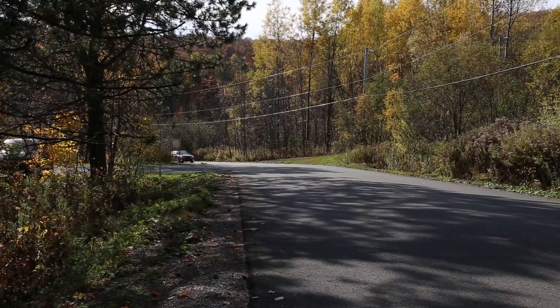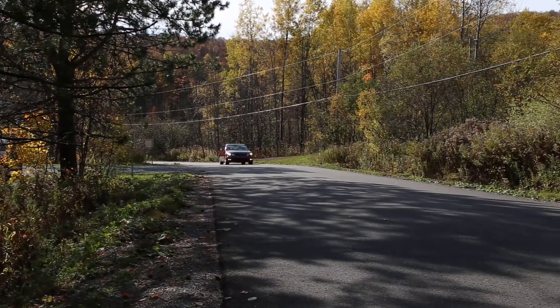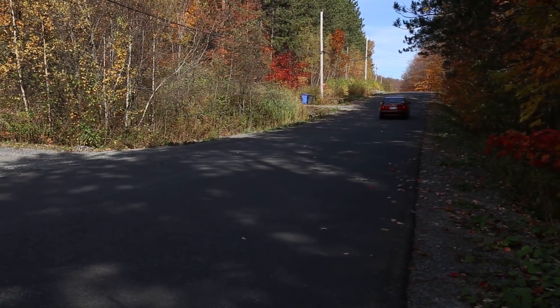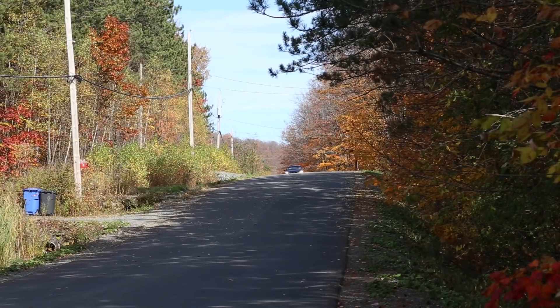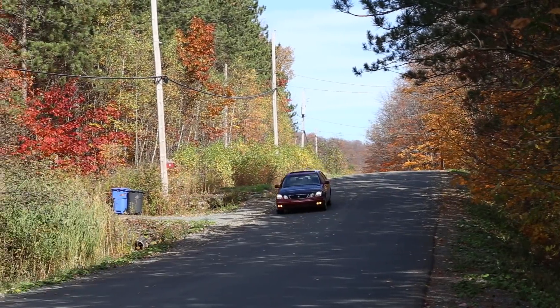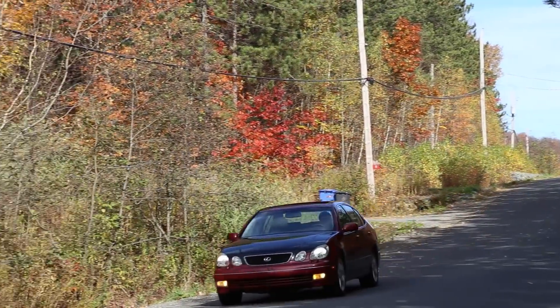Just listen to that sound. It's only at 4,000 RPM. You can feel it — and you can probably see it in the camera too — when you hit a bump, there is quite a bit of shake, so it's not as smooth as a lot of newer cars. But compared to what we've done in this category at this age point, it's pretty similar. We are clearly doing the speed limit here, so you can get an idea of what this car's capable of.